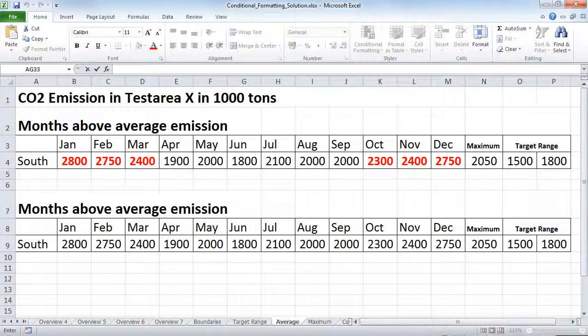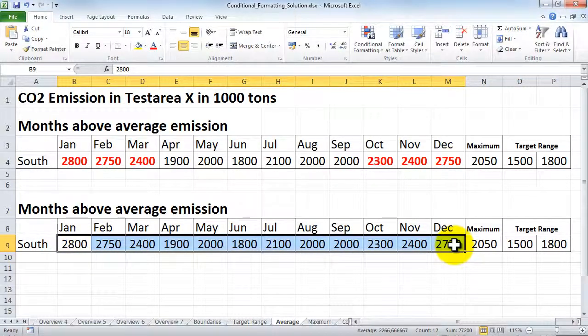And the third one will be once more easier. We want the values above the average to be shown in a red font color. Now, what is our first step? Yes, selecting the cells where the formatting will apply. These are the cells from B9 to M9.